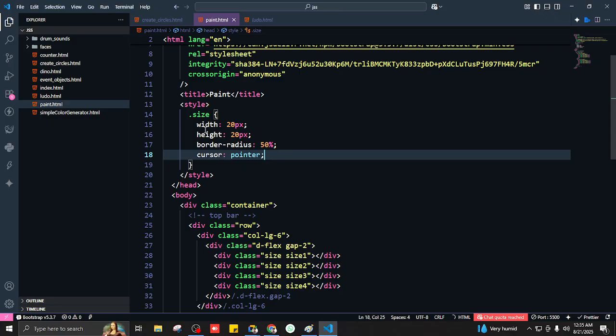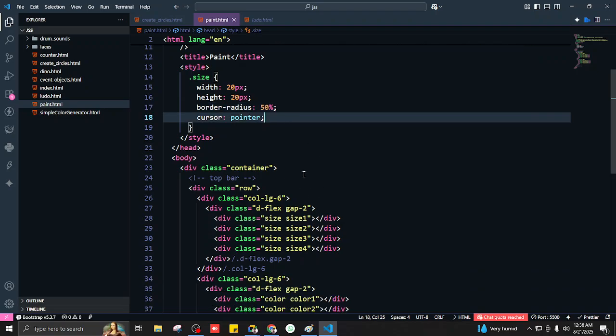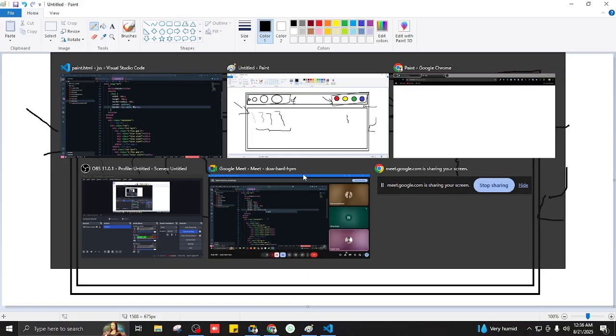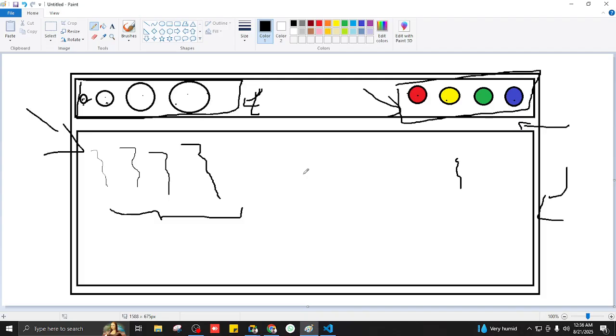So we still can't see. Why is that? Because we don't have any border or background applied. So let's apply a border of 1 pixel solid and gray maybe. Perfect. But they need to be different in sizes, plus they need to have shadows.